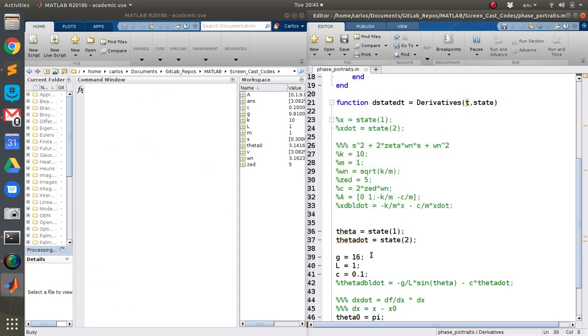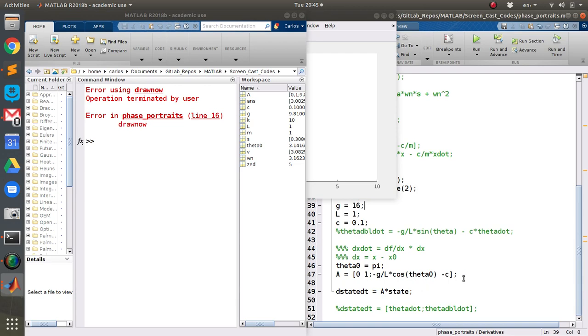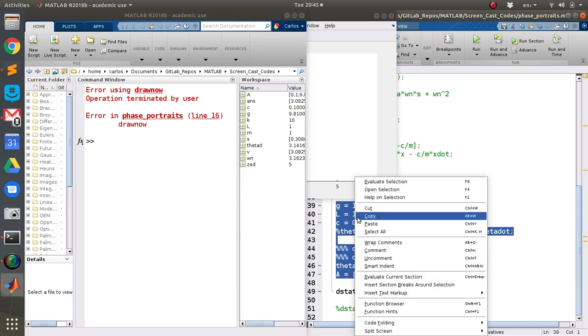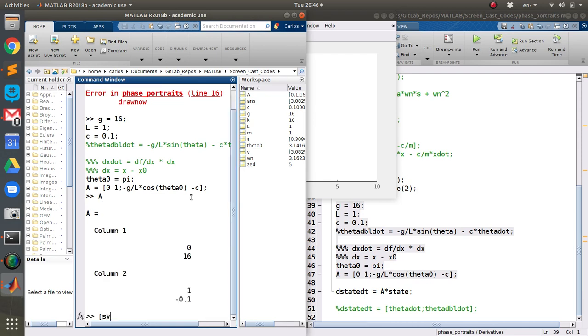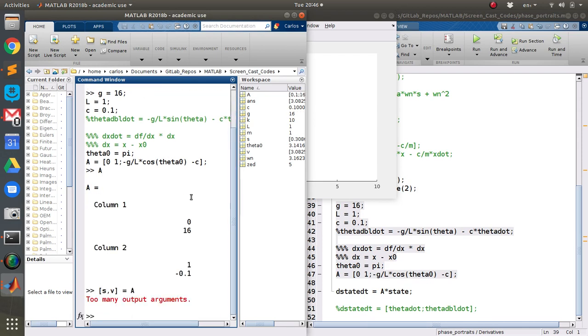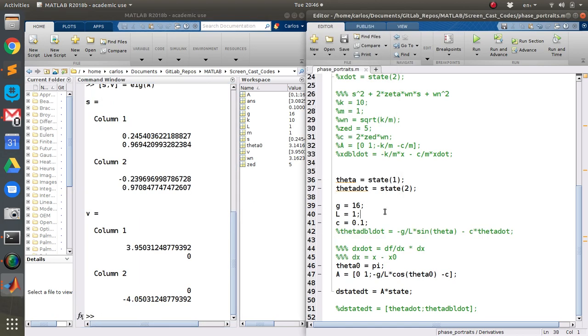So when you did square root, I don't want to kill this. Let me look at this. If you did that, then square root of G over L would be a number that made more sense. So if you did S comma V of A, EIG of A. No, you still get something weird. Yeah, I don't actually know how to get this to work. You end up getting really weird numbers there for sure.